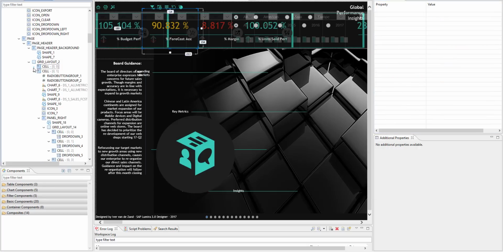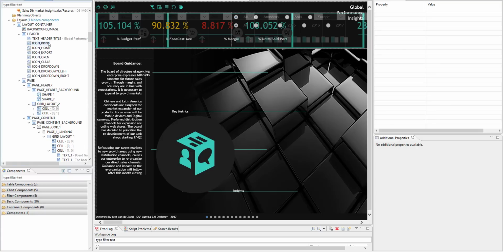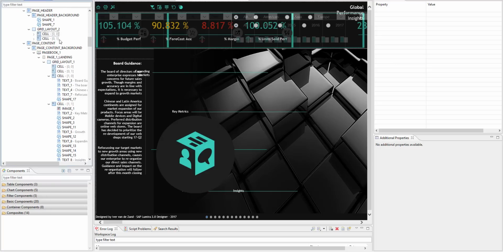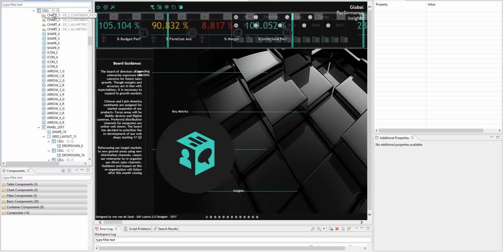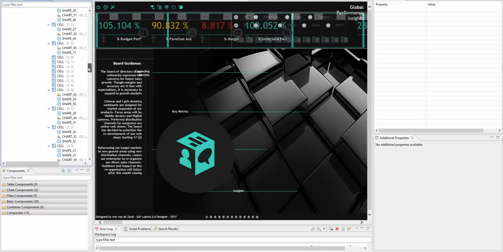Looking a little bit more at the other side of the dashboard. So the first section we discussed, the page header, the top header over here. Over here is the interactivity with the icons. The header itself, as said, has two big cells with charts on it, shapes, the arrows, and especially the drop-down boxes, or radio button boxes, I should say, that drive the majority of the activities.